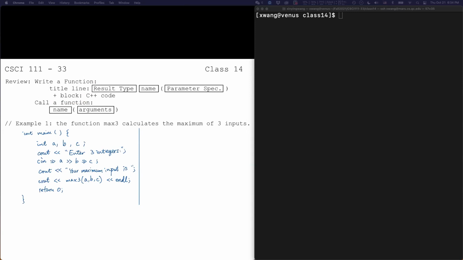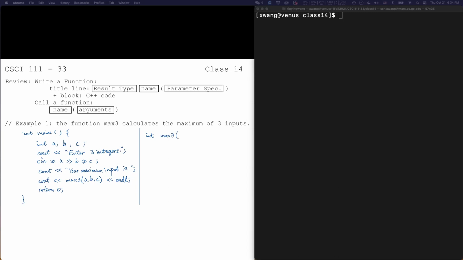Okay, so if you look at the title line, we will start with the result type. If you look at the cout here, we need to return the maximum value, so we know the result type is an int. It will be followed by the function name, max3.